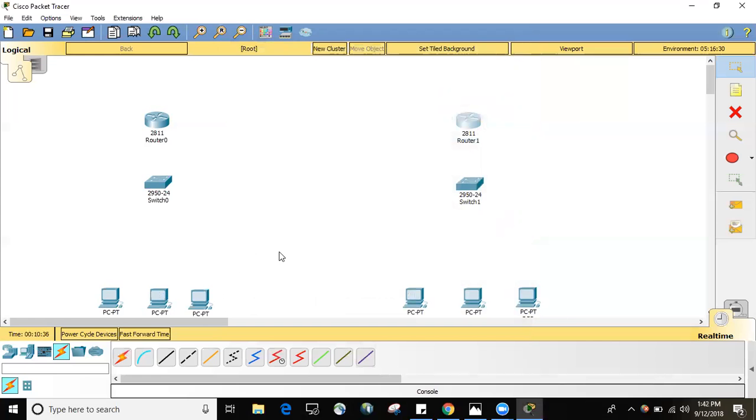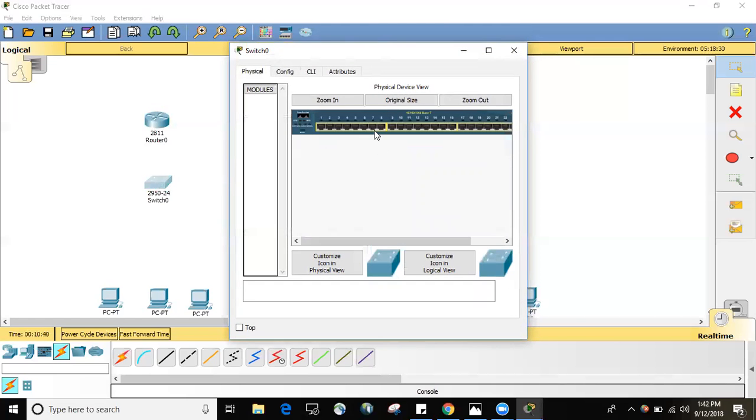And it has vacant ports. You can connect this number of connections, about 26.